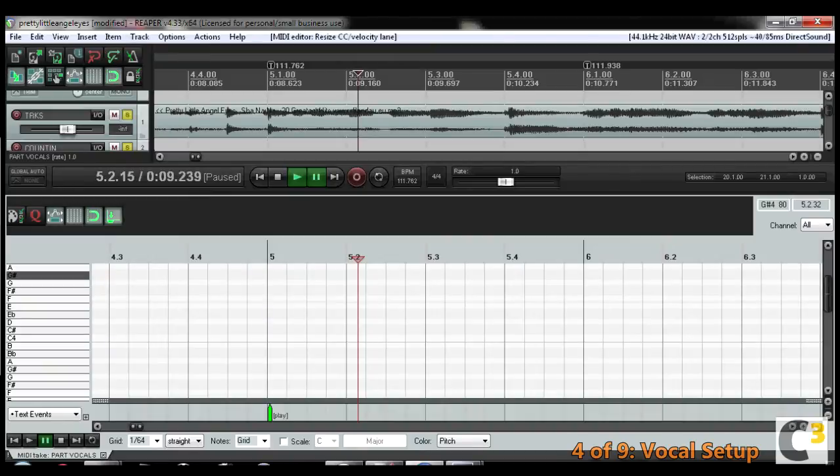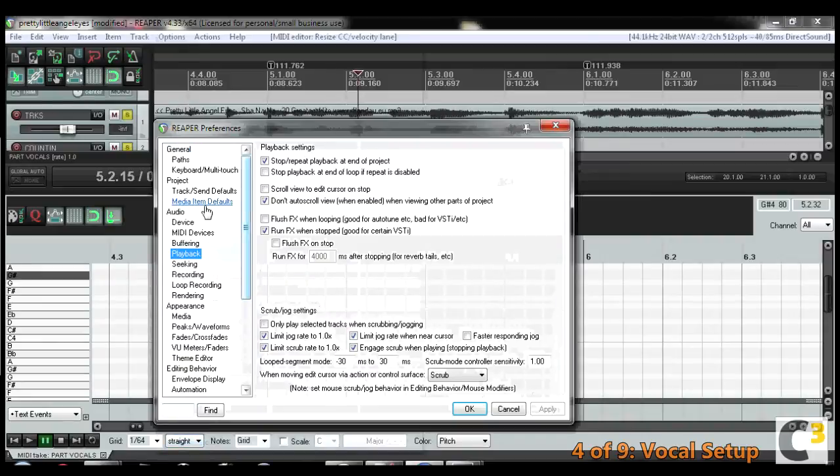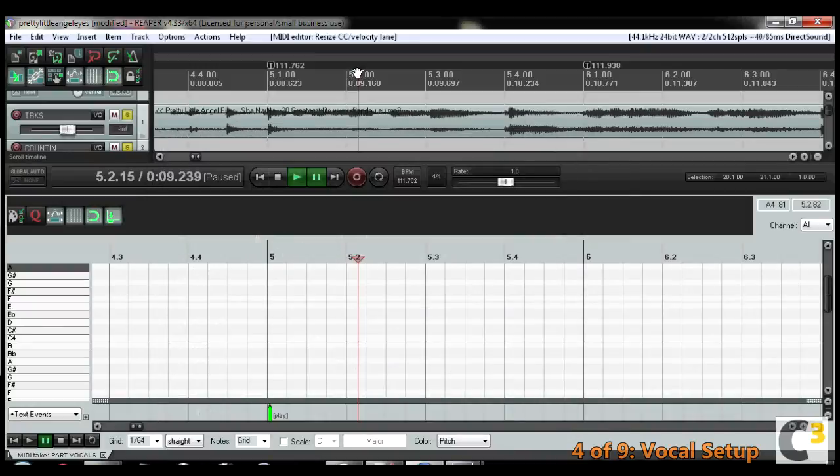The most important tool for charting vocals is Reaper's scrub tool, which lets you hear a small loop of the section of audio at the cursor. Tragically, it isn't even mentioned in the RBN documentation. To enable scrubbing, select Options, Preferences, Audio, Playback. Configure your Reaper to match the settings here. To use scrub, hold down the mouse cursor in the audio window and drag the cursor back and forth.